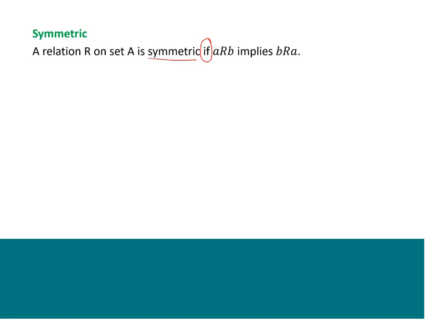It means you're looking to see if this happens or when this happens. So if you know that A is related to B, in other words, if you have some ordered pair AB in your relation, then automatically B has to be related to A. That means you'll be able to find the reverse of that ordered pair in your relation too. Notice, again, you don't have to have all ordered pairs, but for every ordered pair you do have, swap the ordered pair, and you'll be able to find that second ordered pair in your relation as well. Note what this means.